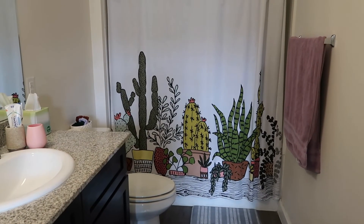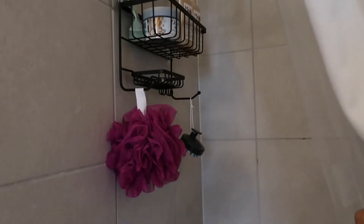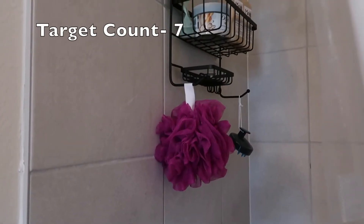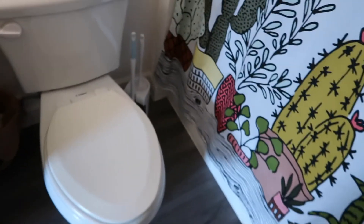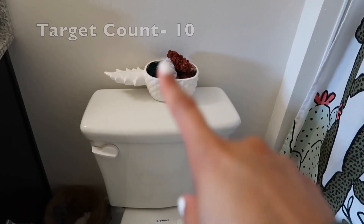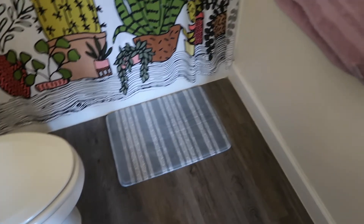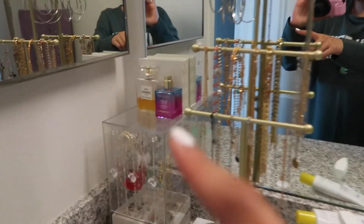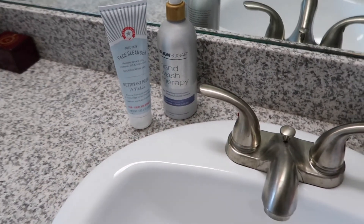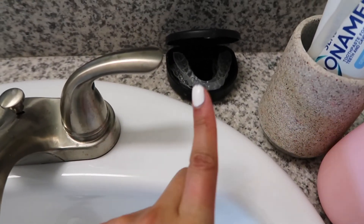Into the bathroom — the first thing you see is my super cute shower curtain. I want to show my little shower rack — I love it because it's matte black, also from Target. Here's the toilet, and the trash can is from Target, scrunchies are from Amazon. The little toilet accessory is from Target too — about $5. I have all my jewelry here, some perfumes from home, my face wash, the same hand soap as in the kitchen, and my retainer.